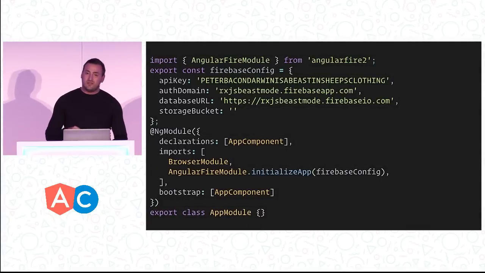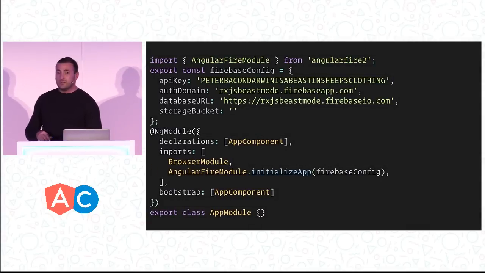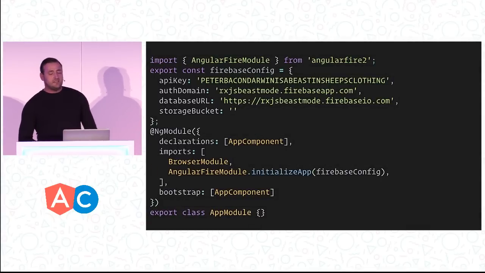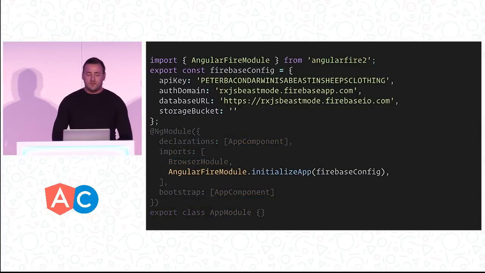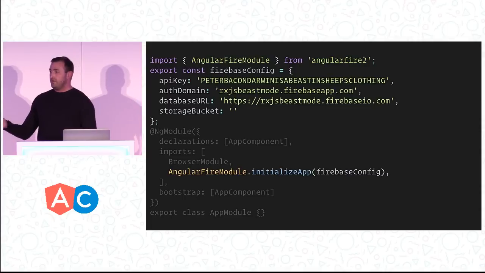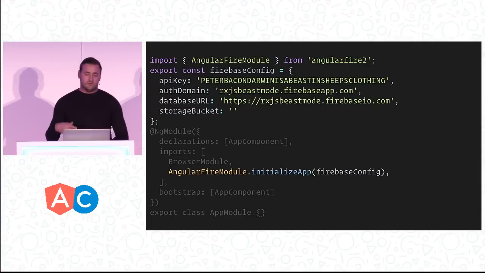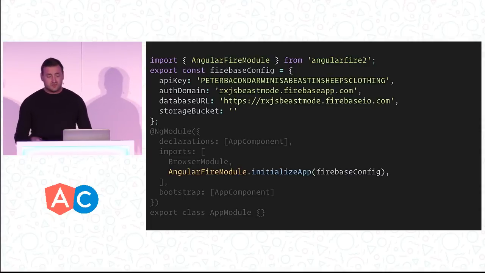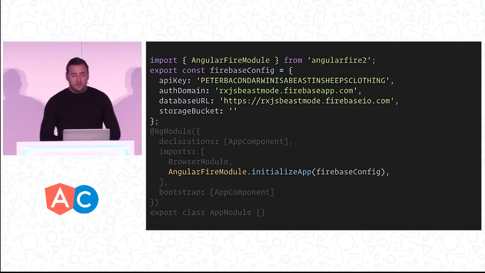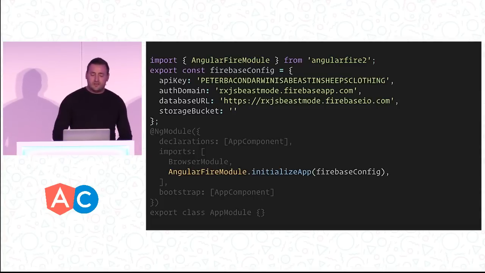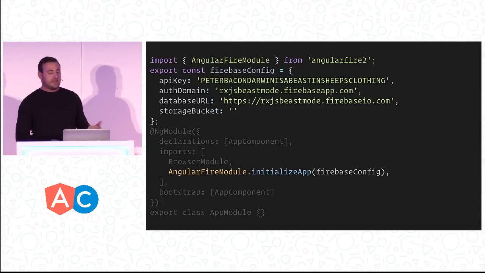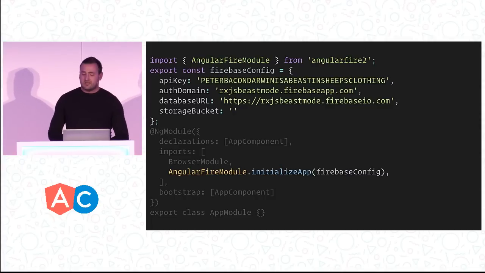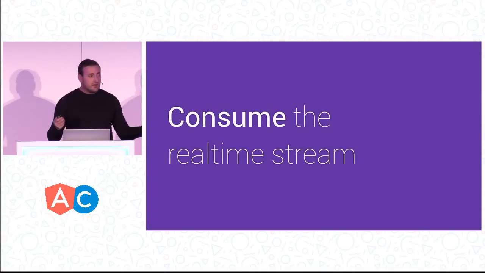And because Firebase has the real-time databases, we need to connect. So this is about 8 lines of code, including the import. Really what it is, you just pull this config that is generated from Firebase. So this is an actual config that was generated. You drop it in, and then in your ng module, you just say AngularFireModule.initializeApp and drop in the Firebase config. Well, we're there. That's it.